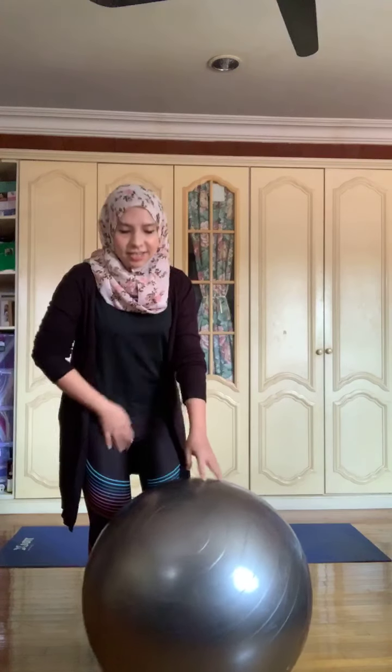Okay, you only do this exercise probably at 35 weeks and above. This is full squat. But if you are very early, second trimester, you can do half squat just to strengthen your leg first. Or you can do this a few times to relieve your back pain. All right, so for those who can do, I'll just show you this.